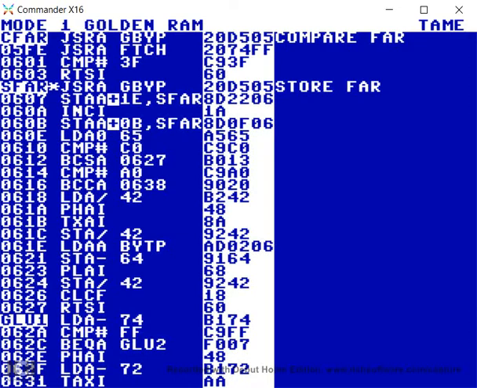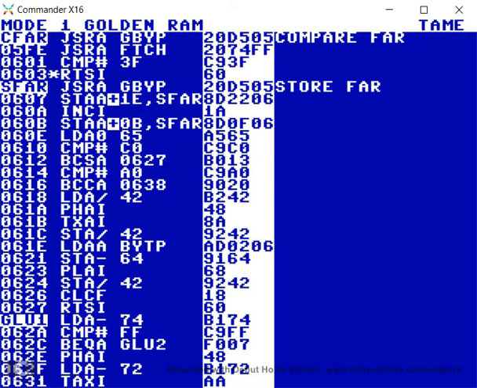The extra byte is a byte that follows the subroutine call. So if you JSR SFAR, it's followed by a byte, in much the same way that if you're calling JSR FAR, it's followed by a word and a byte. Similarly, CFAR, exactly the same thing.